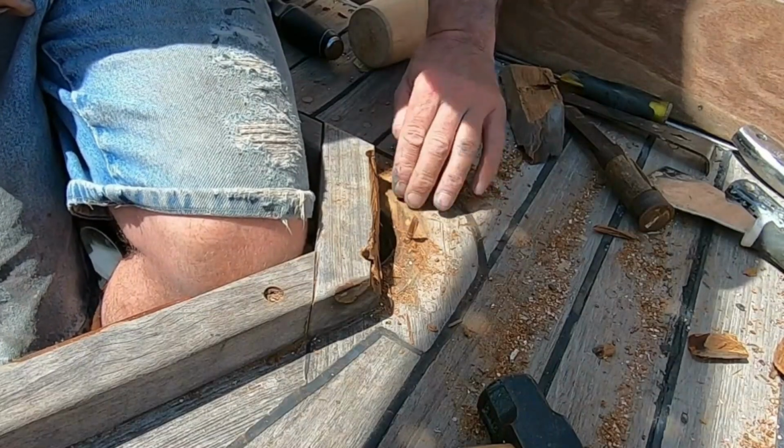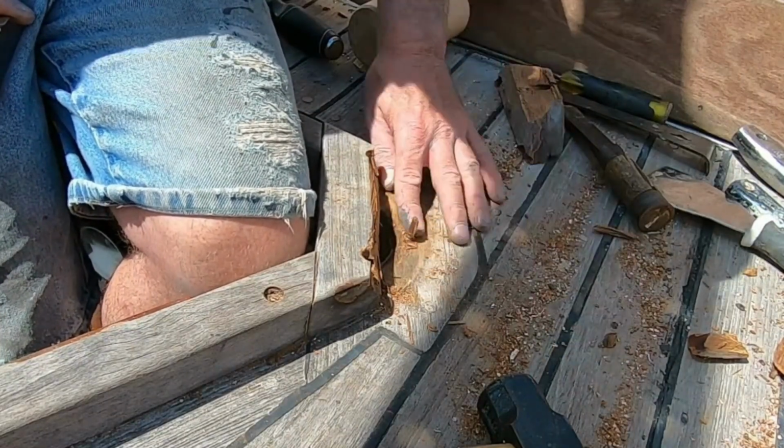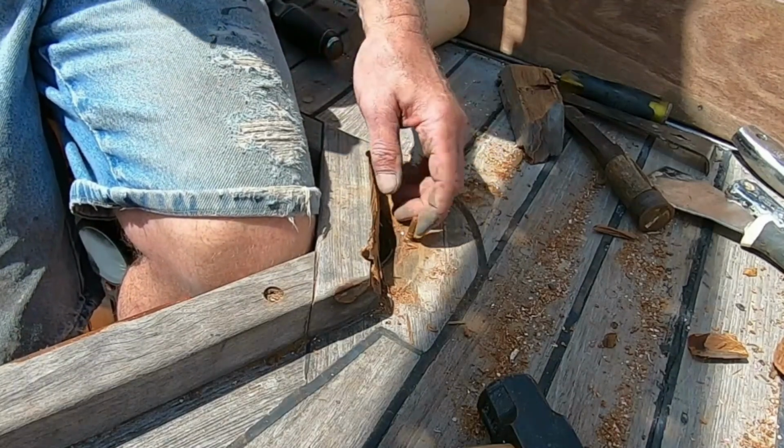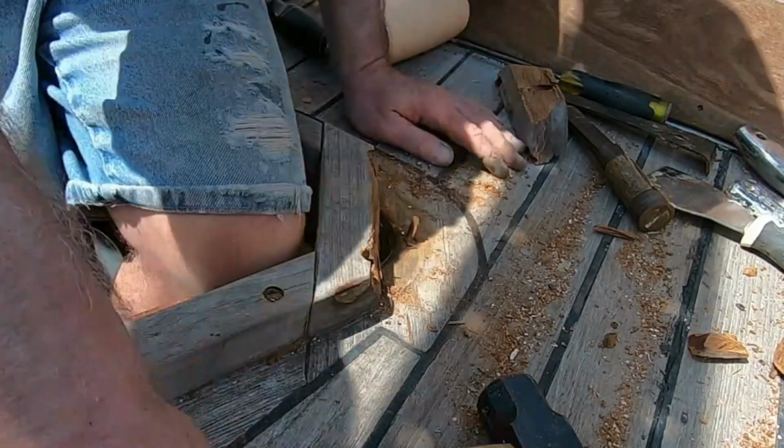Yeah, no glue. Thank goodness. All right. I have a better idea for the rest of these. That'll be easier. But let's finish this the way I started it.